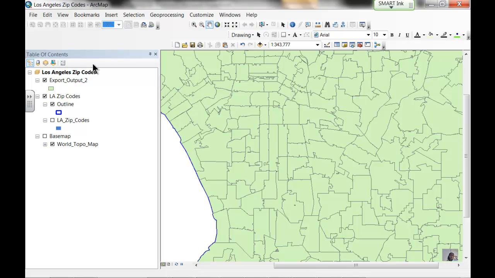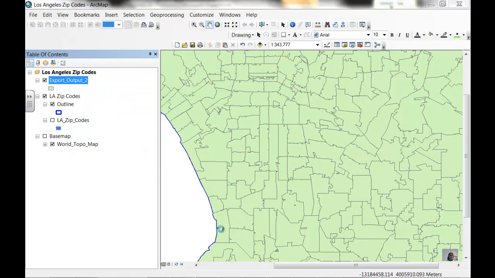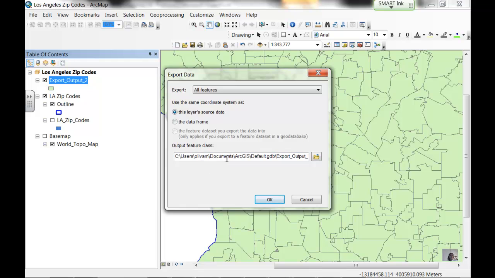So the very first one is that I want you to choose 3 maps. So you can go through all these exercises of bringing this layer, this shapefile, into the other shapefile by writing down where you're actually exporting your data, right? And I should have written that document ArcGIS default because that's where my data is.